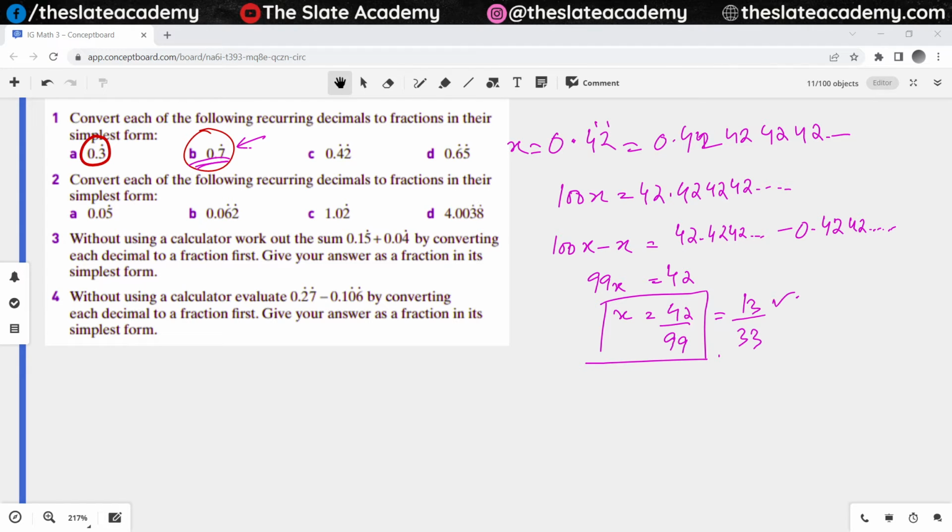Miss Anam has sent the solution. It is 42 by 99. Again, Miss Anam, this can be simplified further and it will become 13 by 33. Good job, nonetheless. We have to give the fraction in the most simplified form. They can both be divided by 3. So 42 by 3, I mean, 3 13s are 42 and 3 33s are 99.